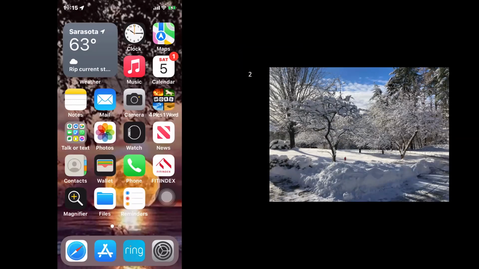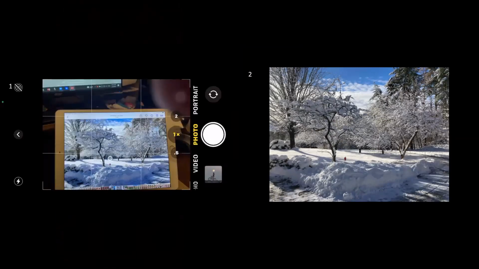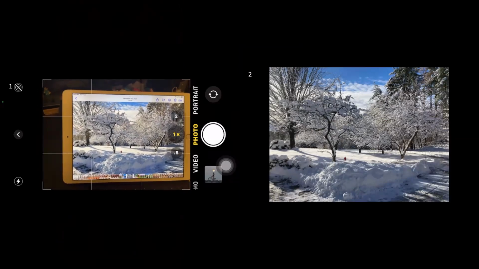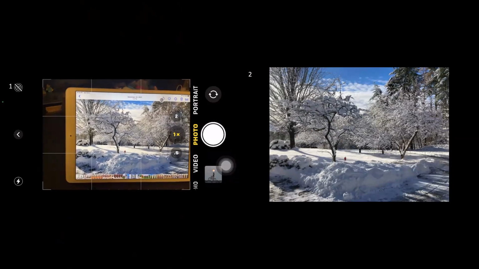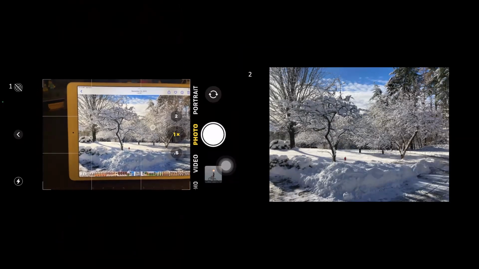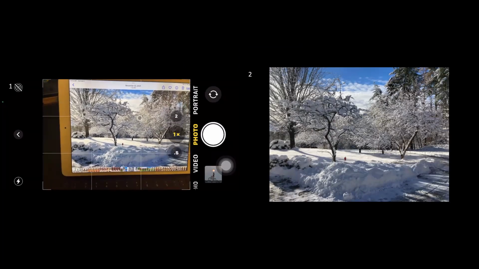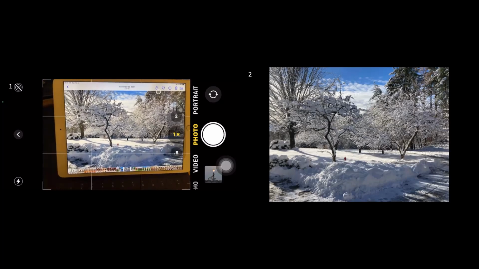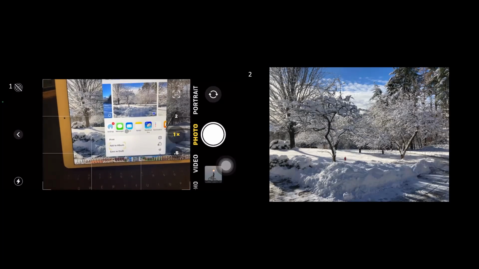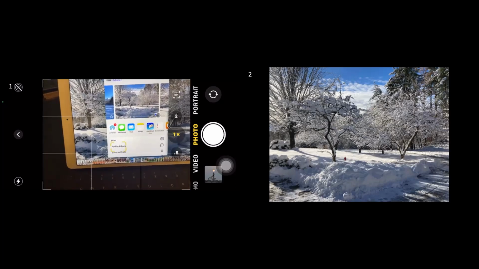All right. If you open the picture, now you can't see it on the iPad there, but I'll take a picture of my iPad. This is the way it looks on my iPad. And up here, something called the share box. Now remember, I'm trying to take this picture and send it to somebody. Okay. I click the up arrow. And this menu comes up down here with the picture selected.